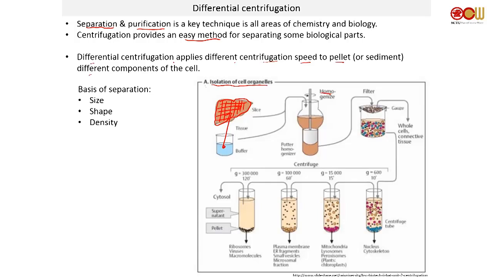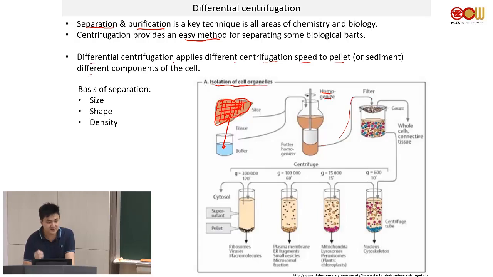And you're going to use a homogenizer, or you just homogenize it. So you're just using a blender, and you blend your liver into the buffer. So you have a liquefied liver. Now you'll do some very basic, very rough filters, so you filter out the things that are not broken. And then down here, that's like your cells, very small particles, your cell organelles, proteins, everything's there. Then what you can do is start using a centrifuge.